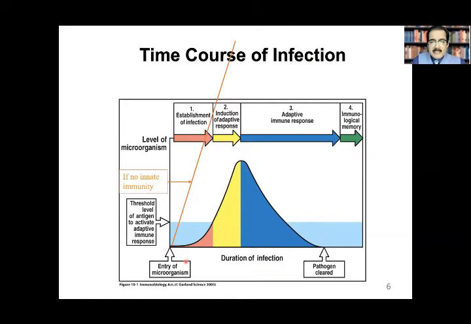And if you are missing the innate immune response, then if you see this line that goes up, the pathogen number goes up, and through the roof, and then you cannot get over it, and most of the time you die. I have to tell you, all of the adaptive immune system comes into play, and it's crucial for sure. But if you have no innate immunity, you could be dead as a doornail.